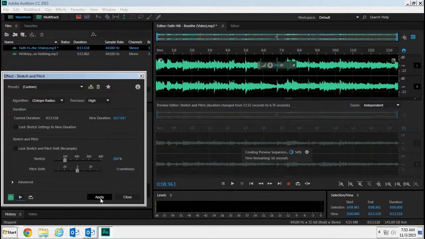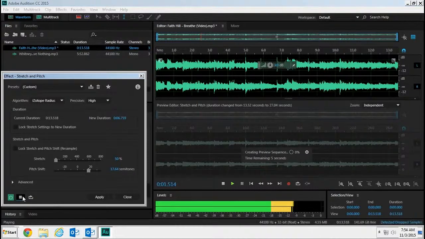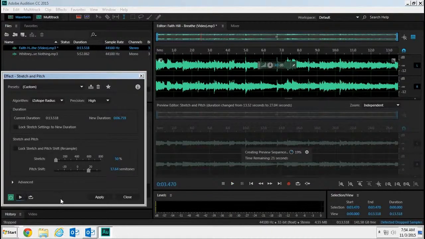For number 3, we're going to shorten it by 50%, the time and the pitch. So on that, we'll go back to 50% here, and then we'll shorten this also. The pitch, you can adjust whether you want it higher or lower. So, like if you do it like that, you'll get something like this. And that sounds like chipmunks. Okay? Alright, so that's 1, 2, and 3 for tempo and pitch.